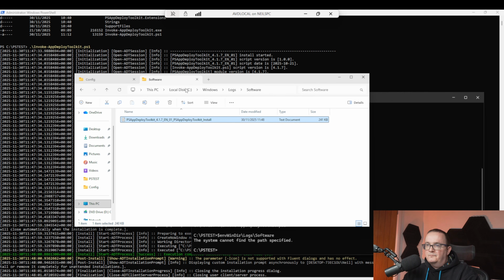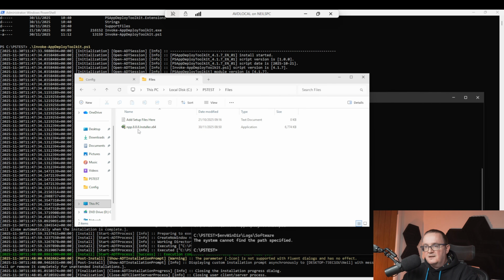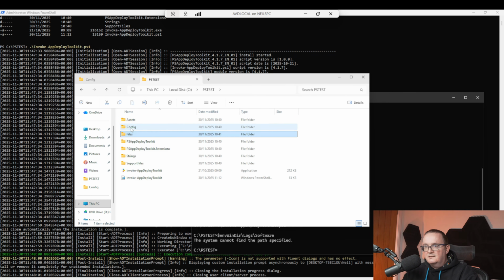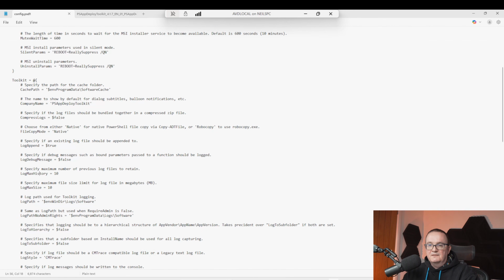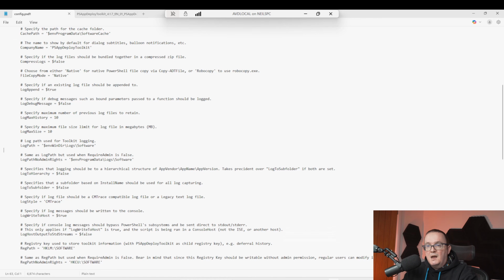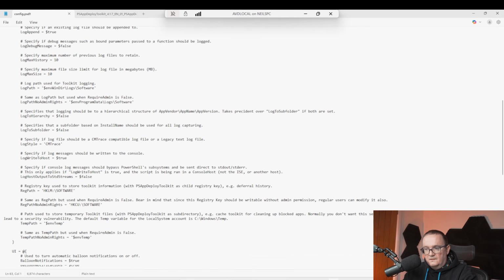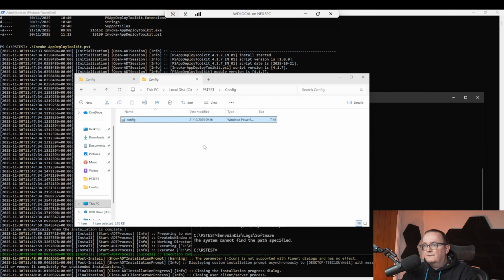If you want to change the location of the log files, everything for that is covered in these variable settings. So if I go to config and have a look at this config file, in here you can see the location. That's where I knew to look for that log file: Windows, Logs, Software. If you want to, maybe put it to a network location, or if you've got a custom directory that you use for standard log files, you could change that in there as well. We've got some other settings in there that you can change too. So if you want to change the default settings, that's definitely where you go to look.